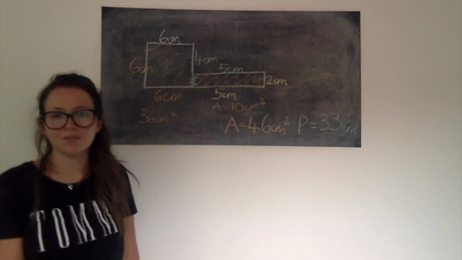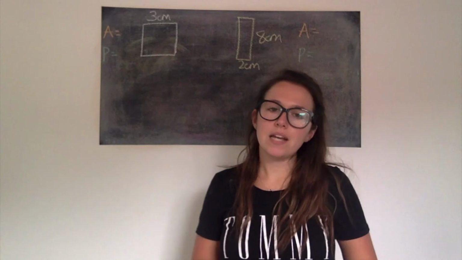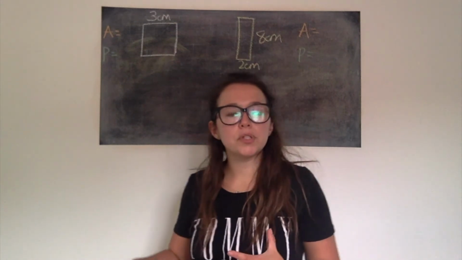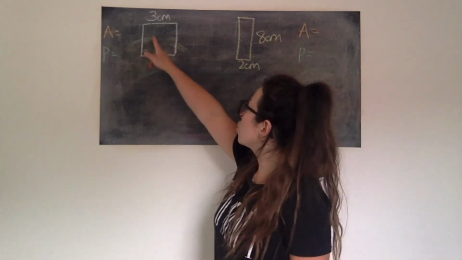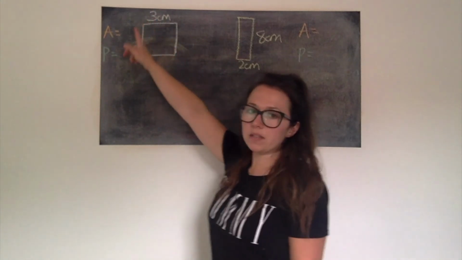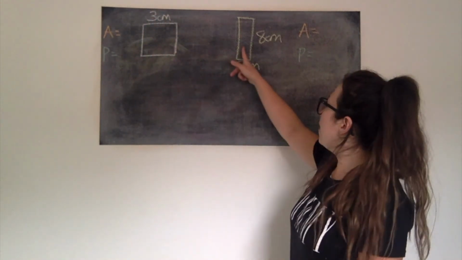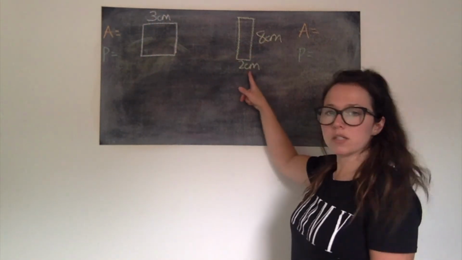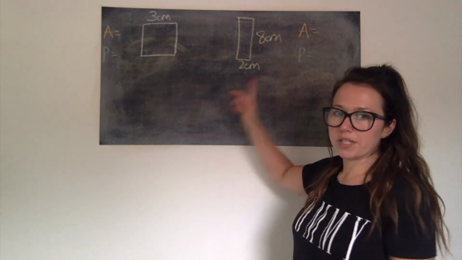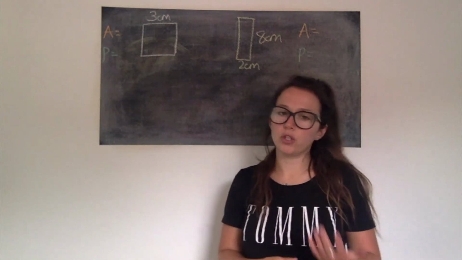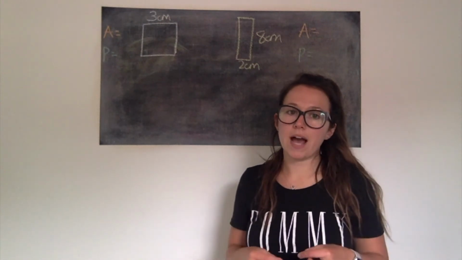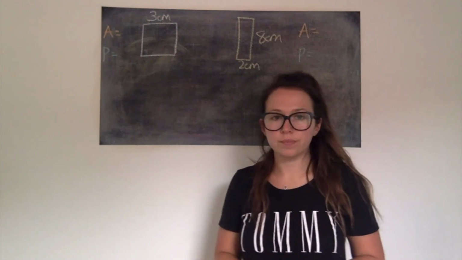Well done if you got that. Here's the next one for you to have a go at. Two more simple shapes to start off with. So I've got a square, side 3 centimetres, I want the area and the perimeter, and then this rectangle, 8 centimetres by 2 centimetres, area and perimeter. Again, mine aren't to scale, but you feel free to draw them to scale to help you and label that missing information.